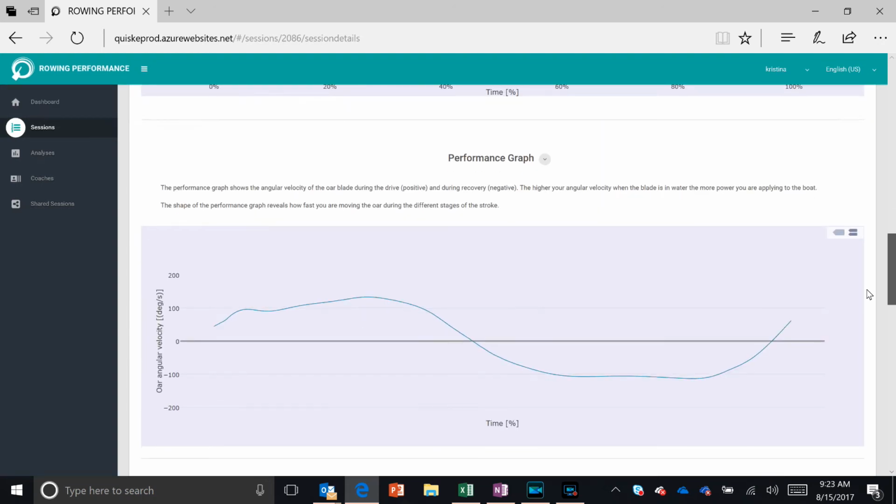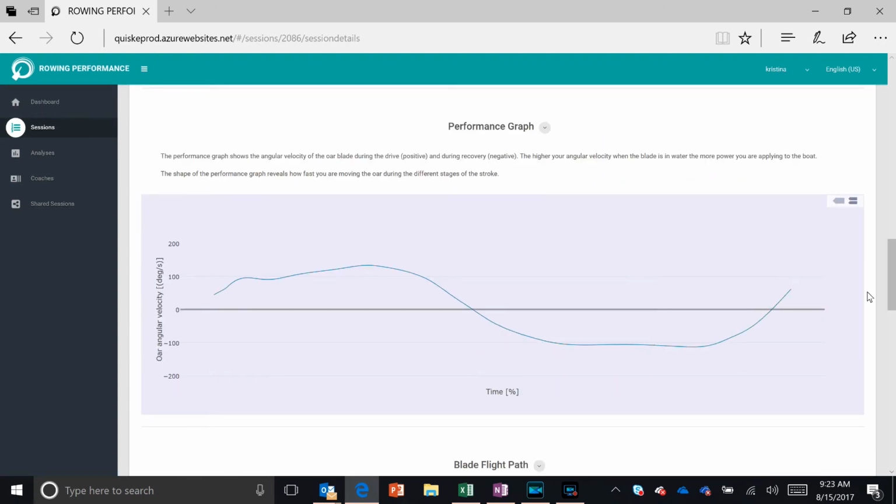Then when we scroll down comes more interesting things. So now these next graphs are showing rowing technique of the individual rower, in this case of me. It's measuring the performance from the sensor on my left oar. So this is not measured from the phone in the boat, but from the sensor, and combining the data from the sensor with the phone acceleration data, and then we get a graph like this.